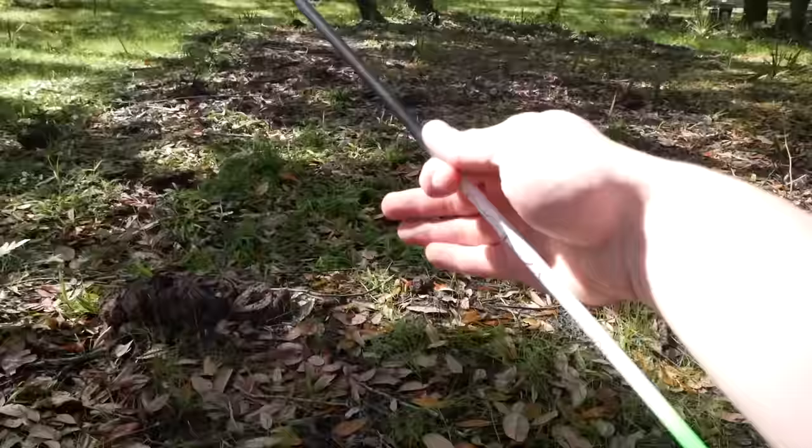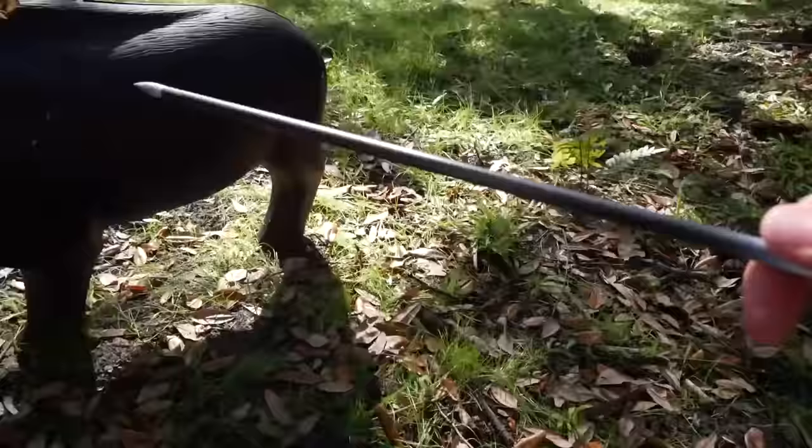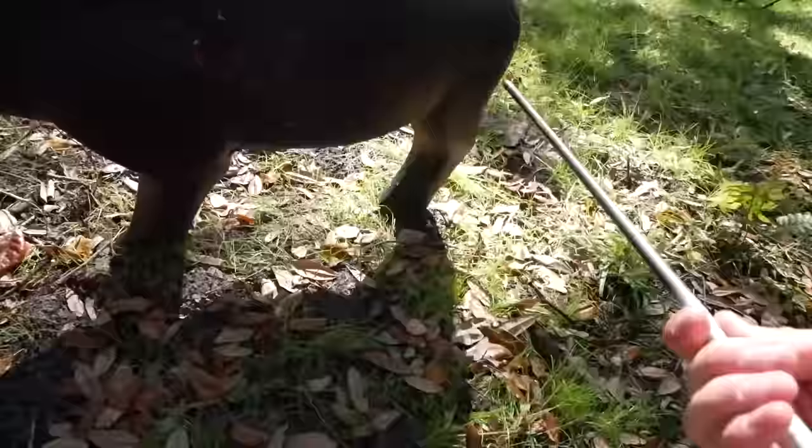Okay, guys, let me explain for a second. Last night we got up on two hogs and I shot at both of them. As for the first one, y'all already saw this, but I'm just gonna explain it a little bit. And to preface, I was 30 yards away from the pig, and I was unfortunately using my 20 yard pin because I don't know, dude, it looked like it was this close. I didn't know it's 30 yards.